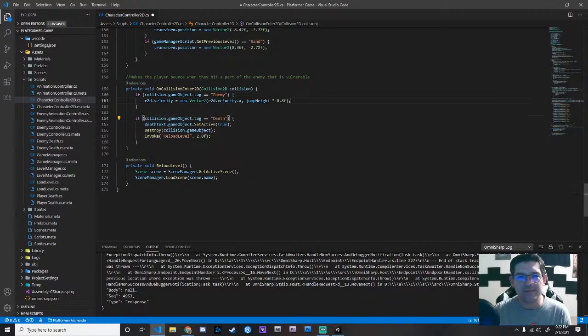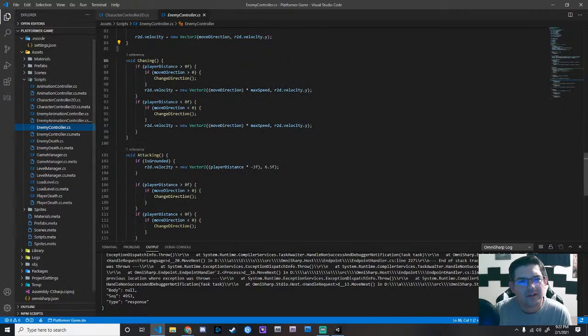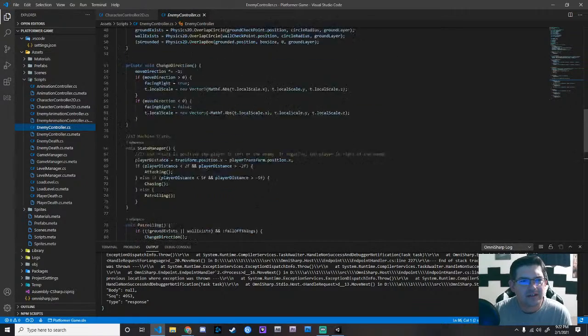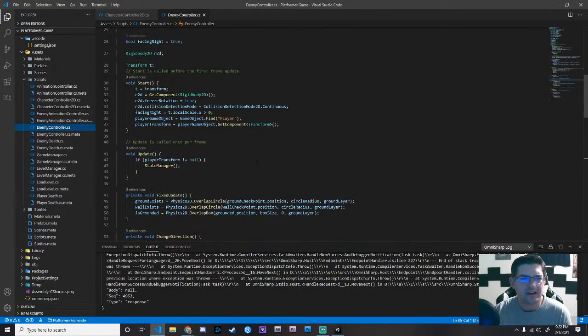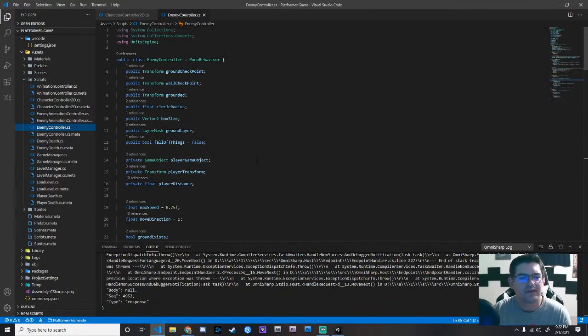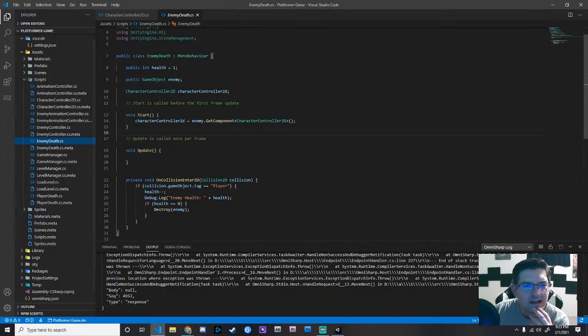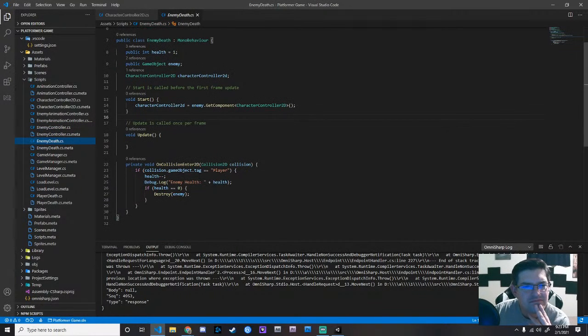If collision is enemy, now here's what we want to do. Do we have in the enemy controller something that changes direction? No. Enemy death? No. I know that if you hit the enemy, you die.